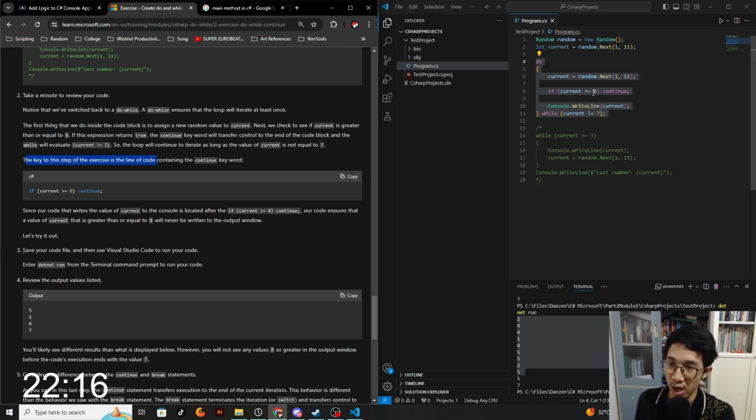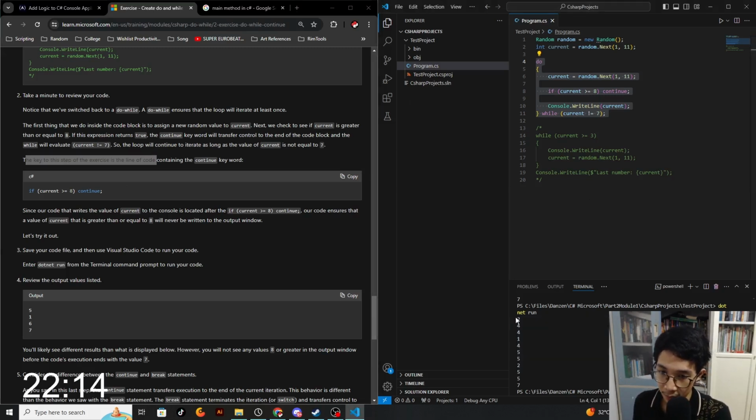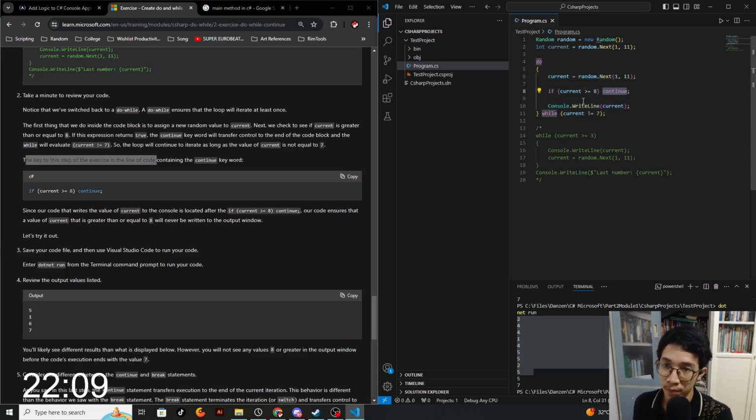Okay, that's why we never see numbers greater than or equal to 8, because of the continue keyword there and its condition here. With the if statement, don't forget that you cannot just put continue without an if statement, if I'm not wrong.